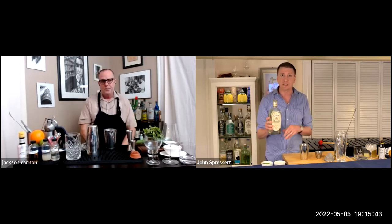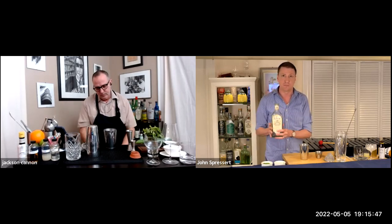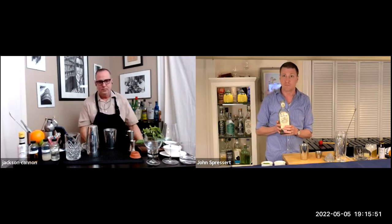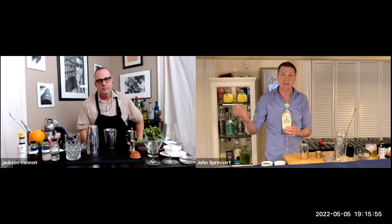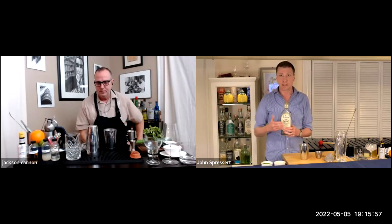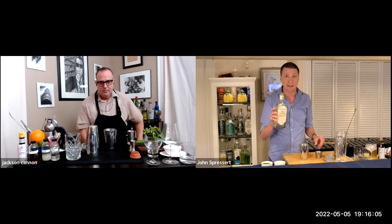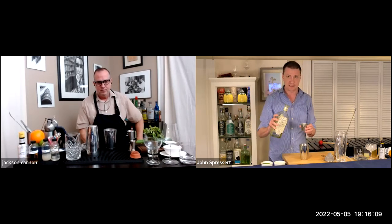Just about every tequila on the market is bottled at 80 proof, at 40% by volume, but none of them come off the still that way. They all come off the still between 92 and maybe as high as 110. And then you simply add water to bring it down to 80. But this expression is literally Fortaleza just as it comes off the still. If you go down and visit the distillery, which you can, they'll give you a little pull right off the still, and this is just what it tastes like.